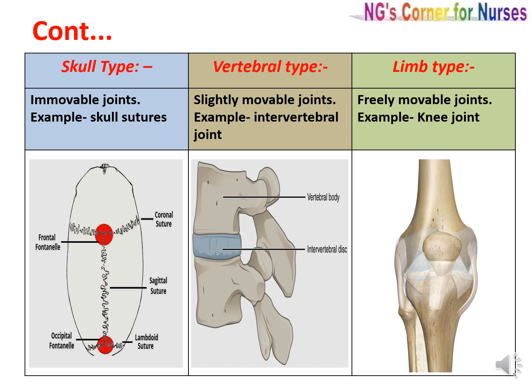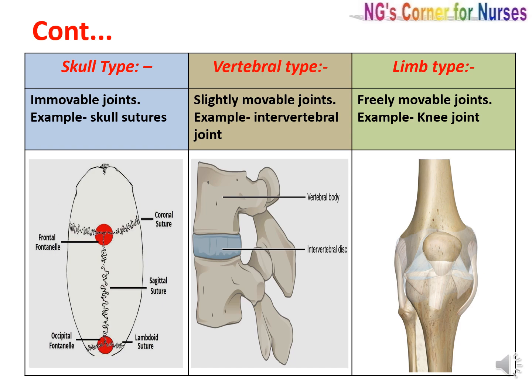Next is vertebral type. Slightly movable joints come under this type. As an example, we can say intervertebral joint. As we all know, the spine facilitates certain degrees of flexion as well as extension, that is forward flexion and backward extension. So these intervertebral joints come under this type.